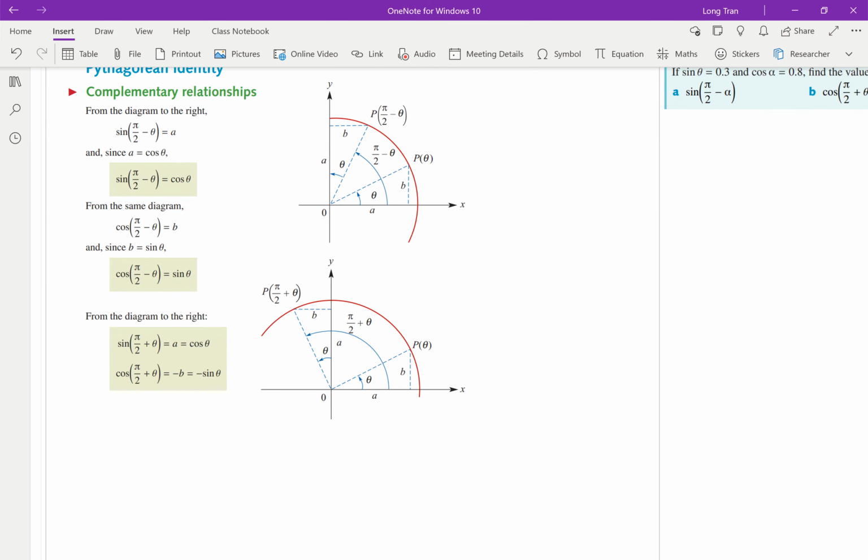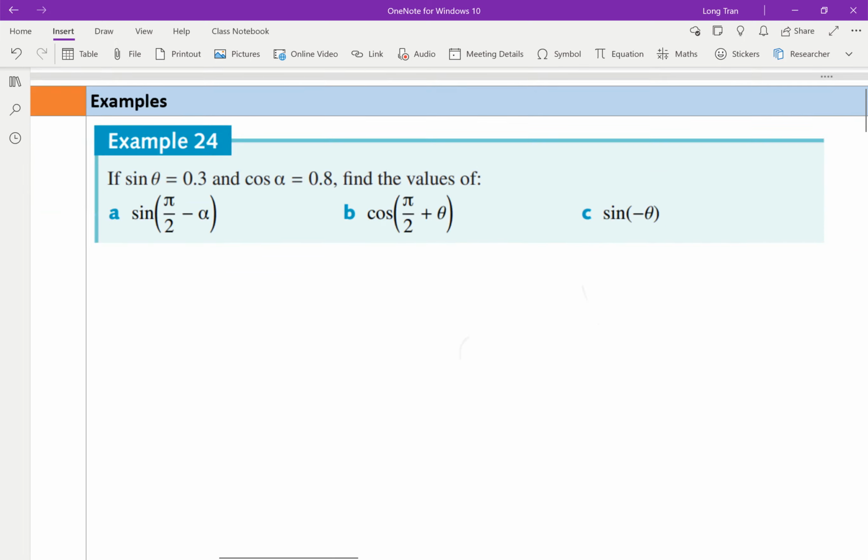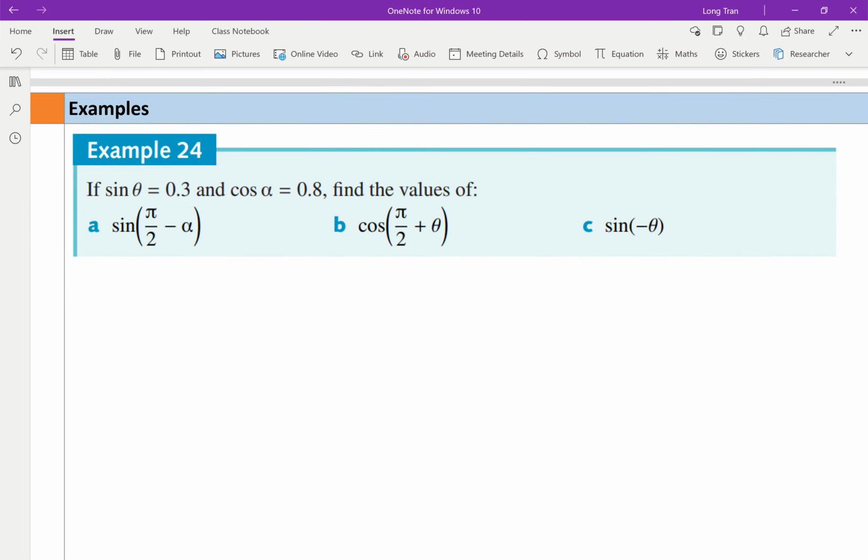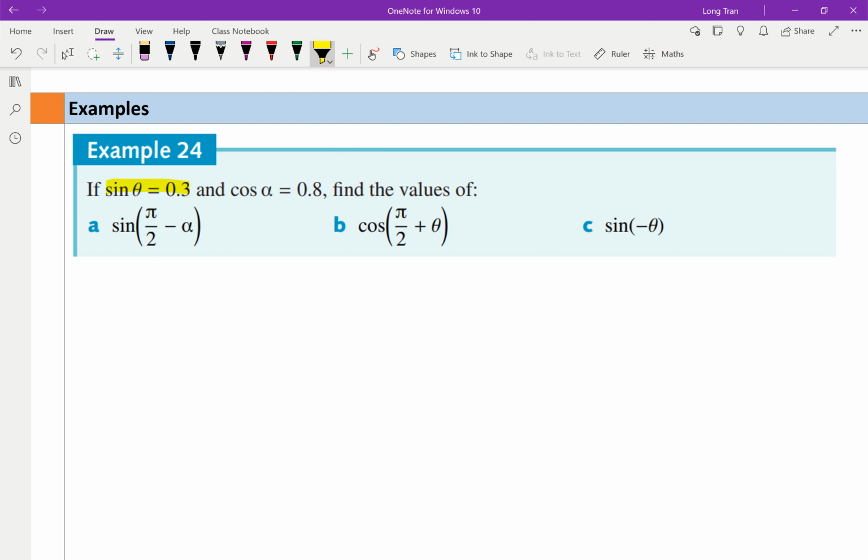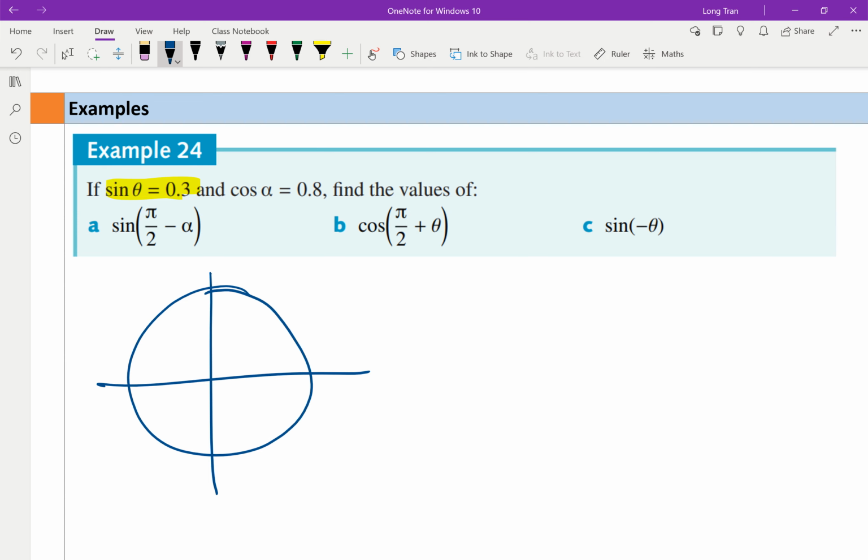All right, so we'll start off with the first example over here. Example 24, they tell you that sine of an angle is equal to 0.3. So hopefully at this point, you can visualize what they're trying to say here, okay? When I see that, I'm not thinking, oh my God, trig. I'm just thinking unit circle, and I'm thinking, what are they telling me right now? All I know, in a unit circle, sine of an angle, I don't know what theta is at the moment, so I'll just call that theta.